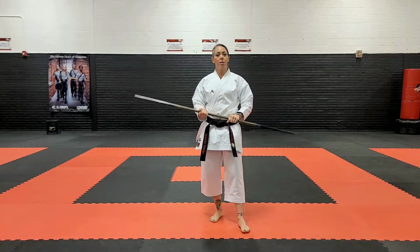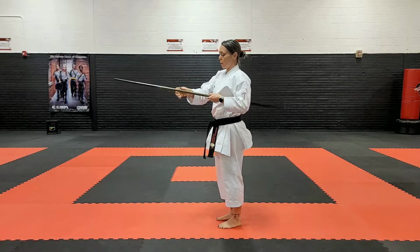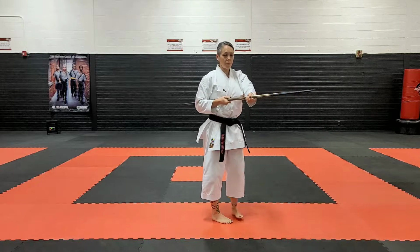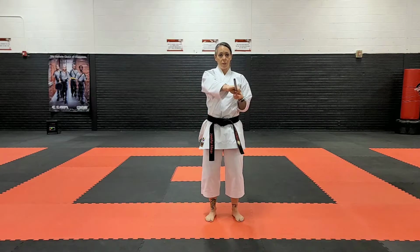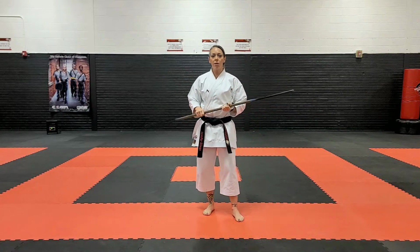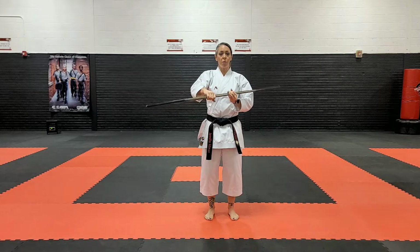If you're going to go left hand down, right hand up, you frequently are going to have the bow on the left side of your body. If you're going to go left hand up, right hand down, frequently you're going to have the bow on the right side of your body. And then if you're going both hands down, you've actually got a little bit more flexibility in that you can go either side pretty comfortably. When you are doing the side striking, you want to make sure that you get your bow far enough over.